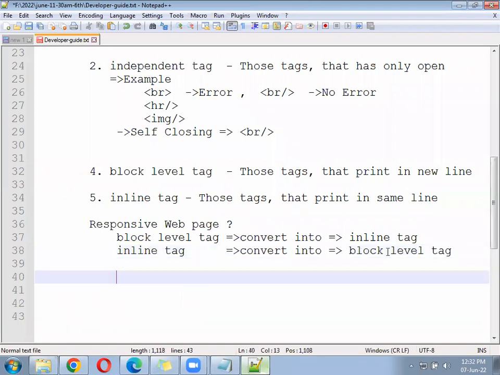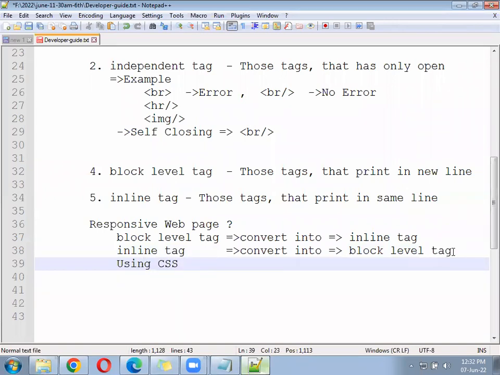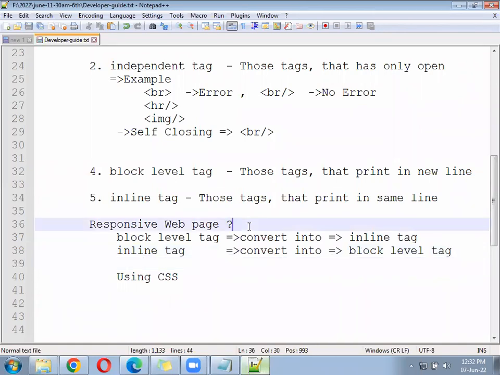Not directly, using CSS. And that is called responsive design. Okay, we will change the behavior of HTML from block to inline and inline to block using the technology called CSS. After that, you can say, yes, my page is a responsive page.